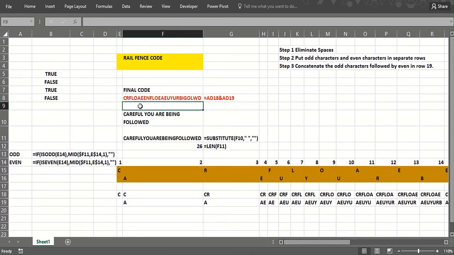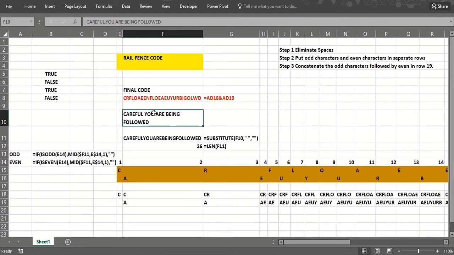Now your friend knows we're using this RAILFENCE code, so it's really pretty simple for them to figure it out. Basically, they would get the C here, then they would get the A, then the R, then the E. So they take the first character, and they would take the 14th character. We could put in the decoding mechanism once you get the coded message, but I think we'll leave it there.